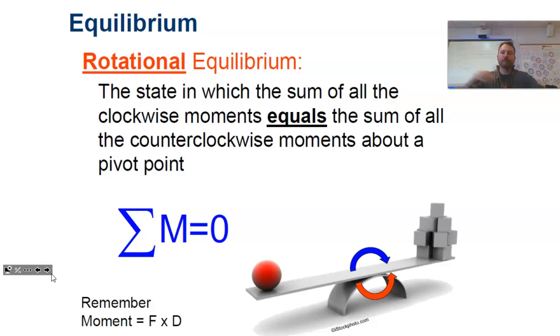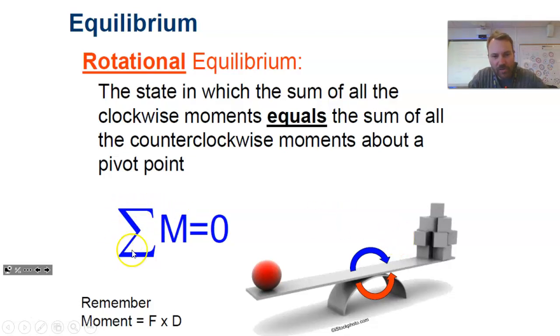Rotational means that if you've got clockwise, they signify clockwise torque, like all these objects over here are cranking this seesaw clockwise, and that's going to equal the counterclockwise. So this red ball over here is turning this thing counterclockwise. These two torques equal each other. Not the forces, but the torque. The force times the distance. So if this was a 10-pound ball and it's 1 foot, that'd be 10 times 1, which would be 10 foot-pounds. Maybe this is only like 2 pounds, but this would have to be 5 feet away. So 2 times 5 would equal 10. So the torques are equaling each other.